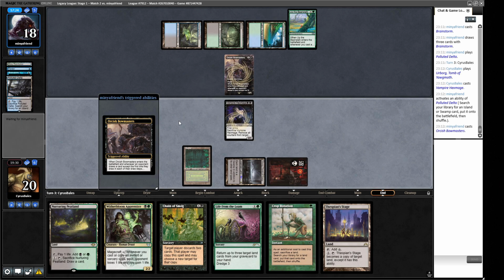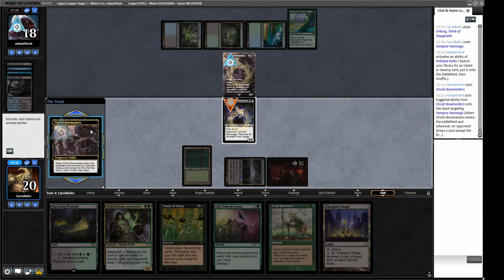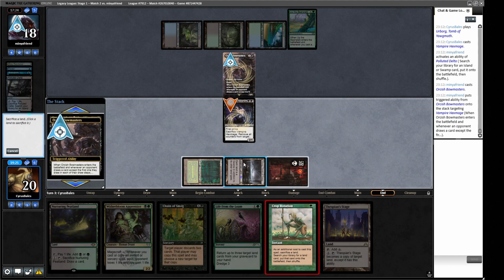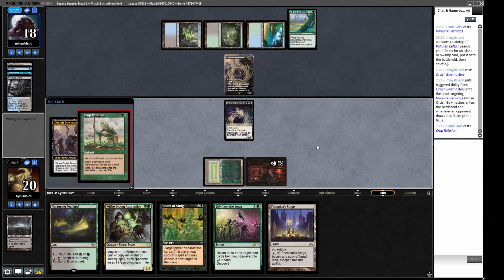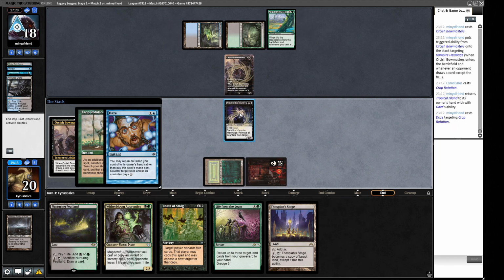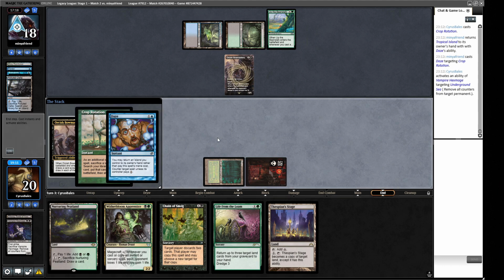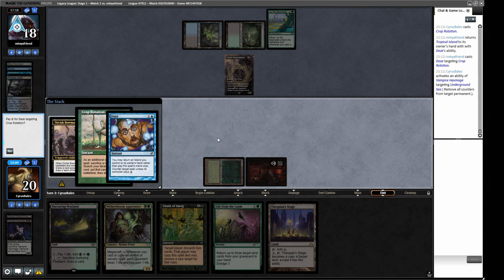So what we're going to do here is they're going to ping our Hexmage. And we are going to crop rotate away. I think it's probably the Urborg here. It's either the Urborg or the Swamp. Let me get rid of the Urborg here. It's a pretty good counterspell target for our opponent. Yep, there it is. Right, we will sack our Hexmage so it doesn't die, so they don't get any tokens off of their Orcish Bowmasters.